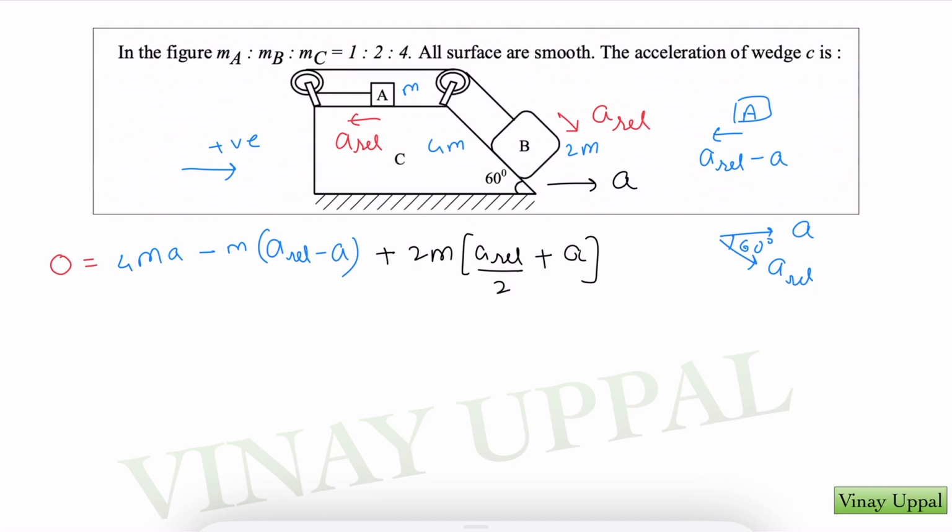So now I can solve this equation to get a relation between A and A relative, but in this particular question, if you do it, you will get A as 0. So straight away you get the acceleration of the wedge C as 0. This is because of the particular values of masses given in the question. Suppose you had a different mass, let's say this block was 3m. In that case, you would have had a 3m here, and you wouldn't have gotten A as 0. You would have gotten some relation between A and A relative. And then you can write the force equation on the blocks in the frame of the wedge to solve for A relative.